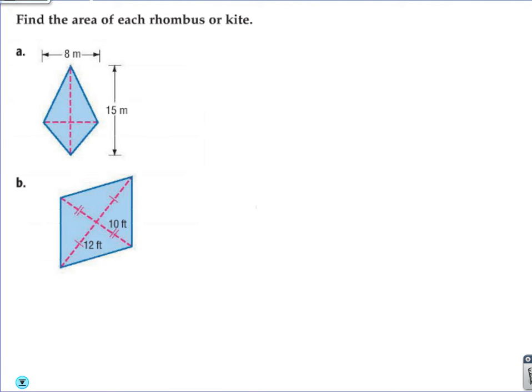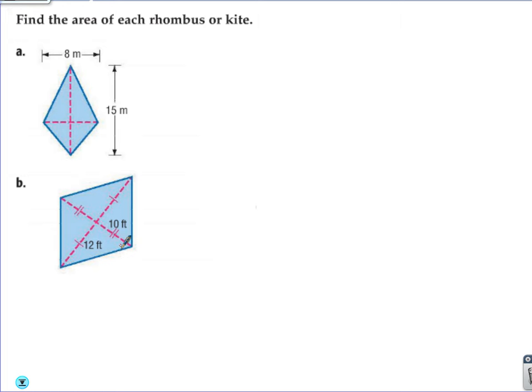The first rhombus, this diagonal is equal to 15. This diagonal is equal to 8. Now let's go back, and as we're doing this problem, let's review. When you're dealing with a rhombus or a kite, what's going to be true about the diagonals? With a rhombus, two things are going to be true. Diagonals are perpendicular. So if I wanted to, I could ask you several other things. And they bisect angles. If you're dealing with a rhombus, the diagonals bisect the angles, and they also bisect each other. Because a rhombus is a parallelogram, diagonals of a parallelogram always bisect each other, and you've got that there. See that? Bisect, bisect, that's a rhombus.